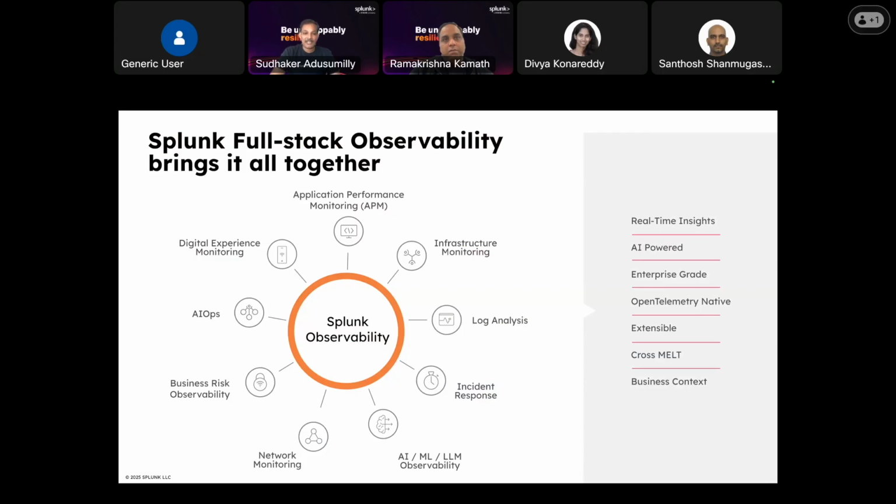And I'm excited for our future improvements in driving even better customer experiences with integrated capabilities across application, infrastructure, and digital experience monitoring, plus AI ops and incident response, all in one unified observability solution. With Splunk Observability Cloud, there's no need to license and adapt separate point solutions for each of these. You get all of them in one platform with a unified experience.